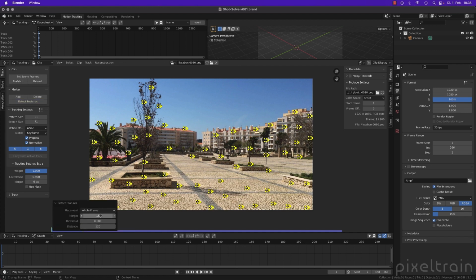The next thing is the margin here. The margin means how close can these trackers be at the border of the frame, because they are really likely lost if the camera moves. So if you increase the margin here, you see Blender holds a margin to these areas here. So this can be a helper if you like something like that, but you can't say on which side. So I stay with 16 and I delete short-living trackers later behind.